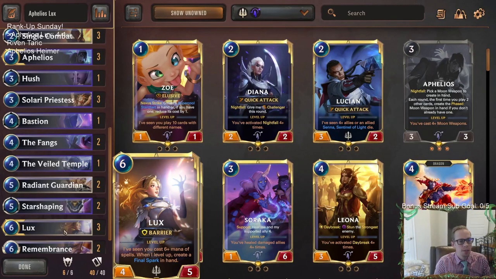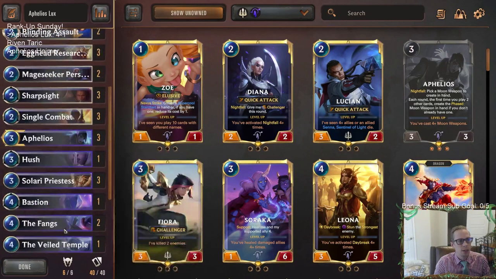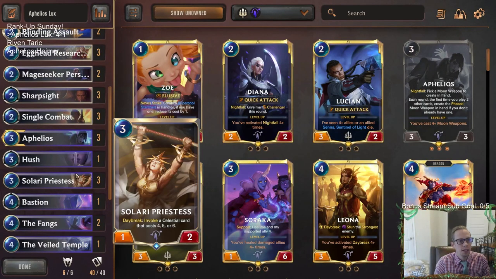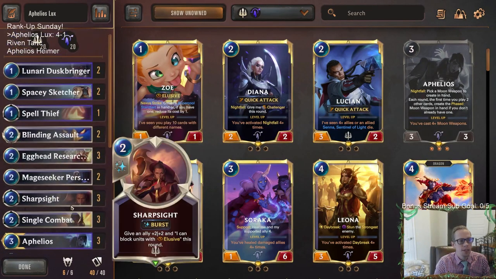I think that Lux was really good. Making those final sparks was awesome, and then just having cards like Single Combat and Sharpsight, especially Sharpsight, lots of elusives running around these days. We were blocking Ezreals and Zoes and all that kind of stuff.